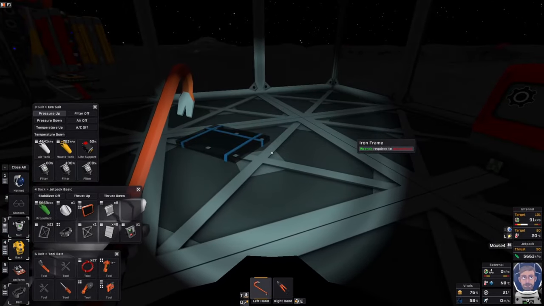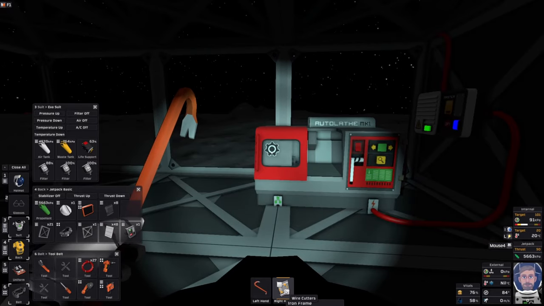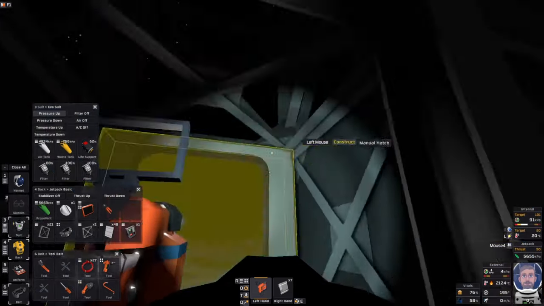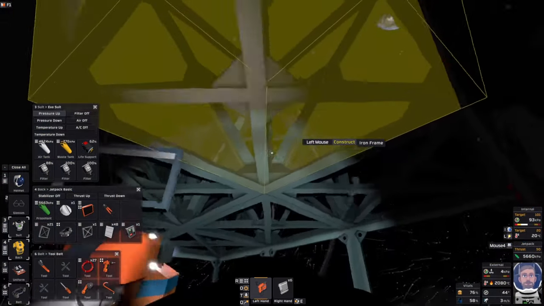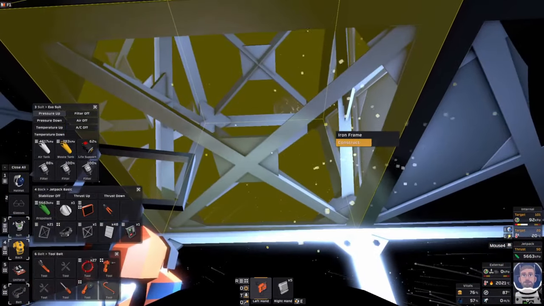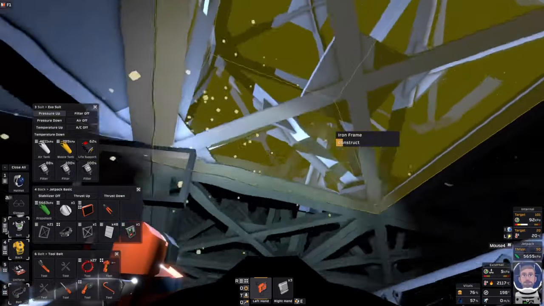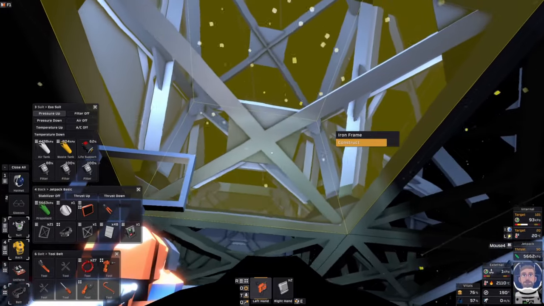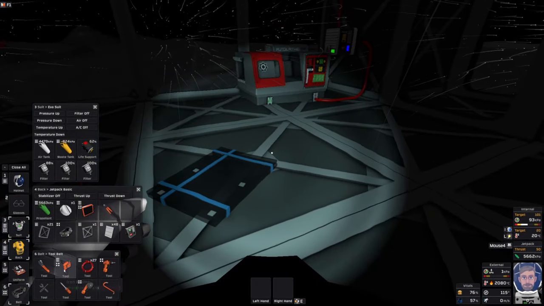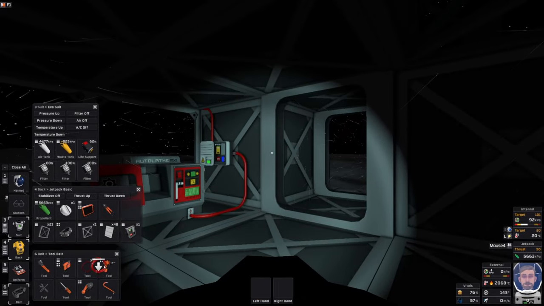I do need to put more. So what I want now is, let me quickly get some additional welding going. I do not have enough, so I'll have to make some more iron sheets. So we'll just do all of this. Okay. So I now have a way of crafting.